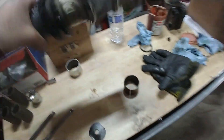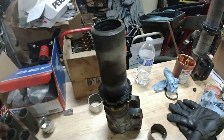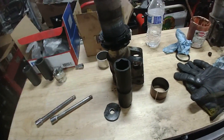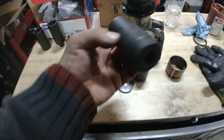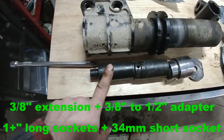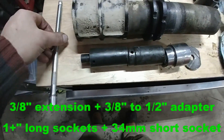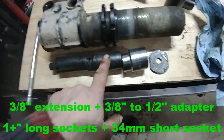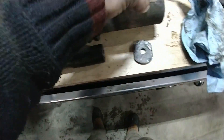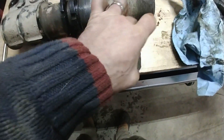The idea is to reach inside the strut body to where my plate is going to be. I'm going to use a stack of those large sockets - they are slightly over one inch, like inch and a quarter or inch and an eighth. I have a socket with a 3/8 to half inch adapter, so that will fit my extension. I'm gonna slide that in followed by another extension. At the end I use a 34mm socket, which is slightly shorter than the diameter of the shaft, but will push straight on my small piece to extract the bushing.